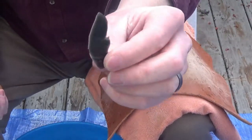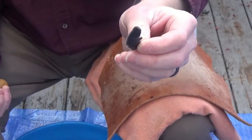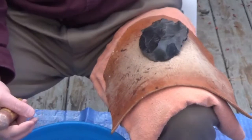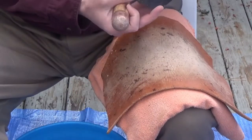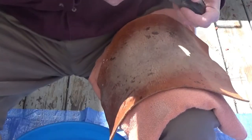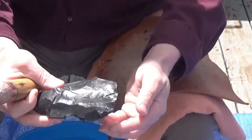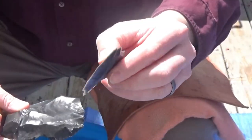All right, there we've got a little micro blade that came off. Maybe we'll just half that today and show what that can do. Beautiful micro blade. That up there. Okay. There we go. So there's the flake that we just took right there. Now that is something we can work with.